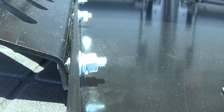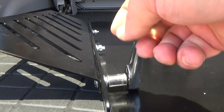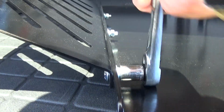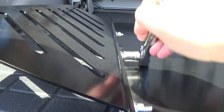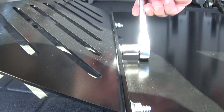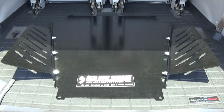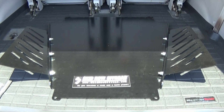Alright, let's go ahead and go get a socket. We'll tighten all these up. Okay, let's go ahead and get our ratchet on here. Tighten up this hardware. Okay, just repeat the process for all the bolts and nuts. Now that the hardware is all tight, let's go ahead to the next step underneath the Sequoia.